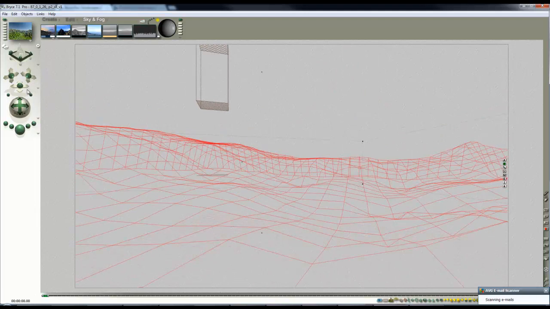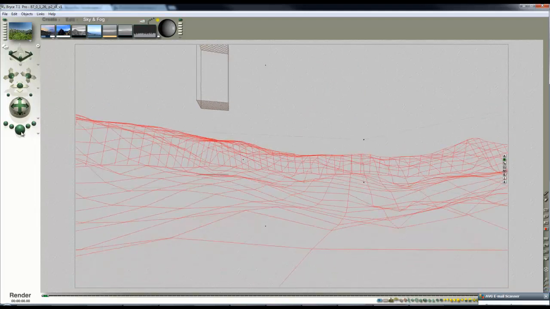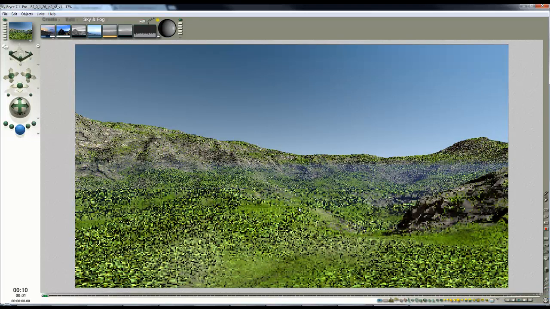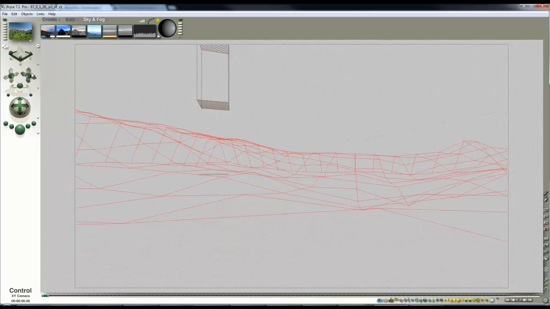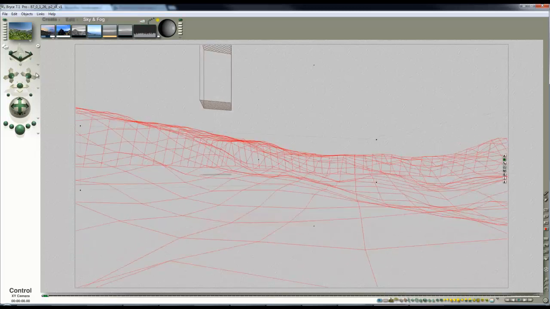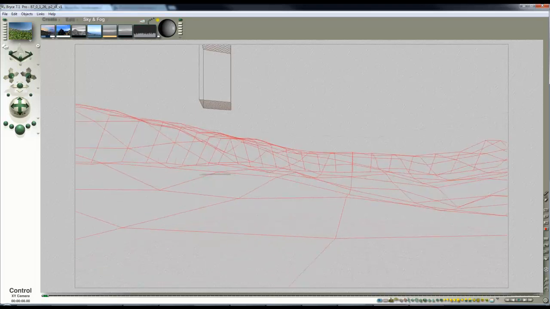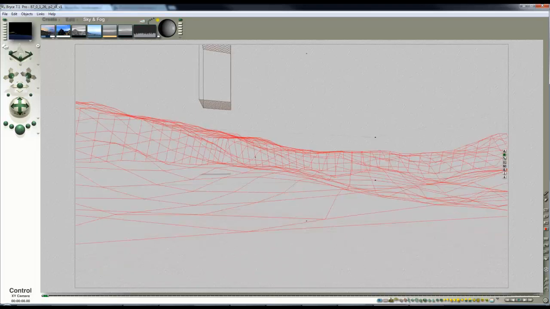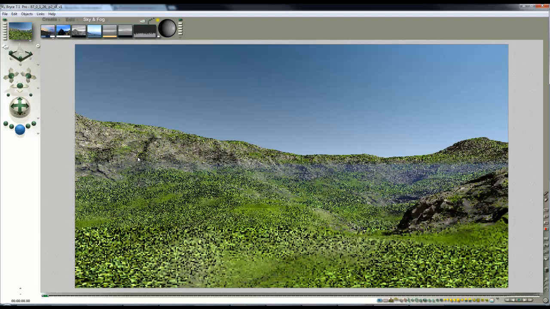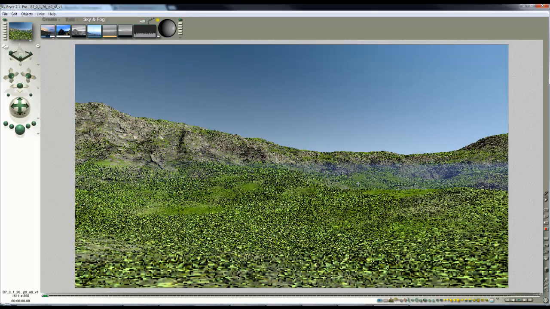So what I want is a nice long shot of something that's going to be filled with grass. So I need some fairly level ground as well to work with, particularly for the foreground grass, because if it's transparency you can see through it. So I'm getting the camera close to the ground here, and there's our terrain. You can see this blue line in the haze.